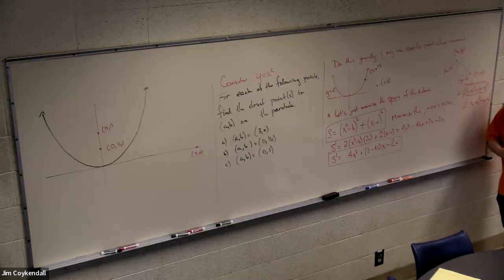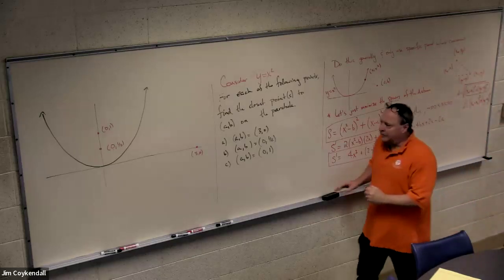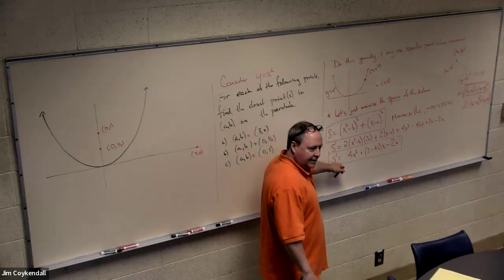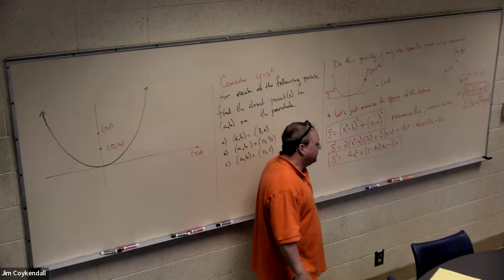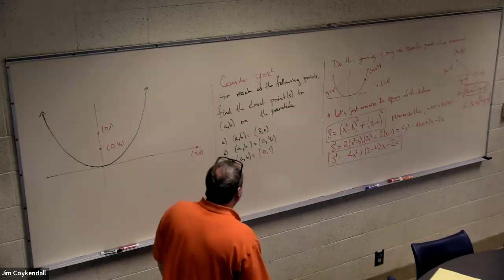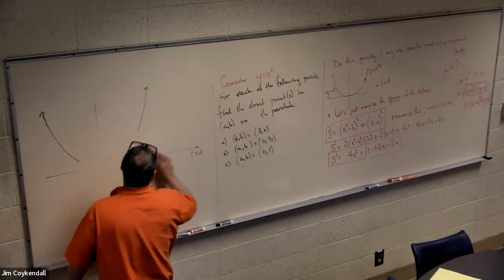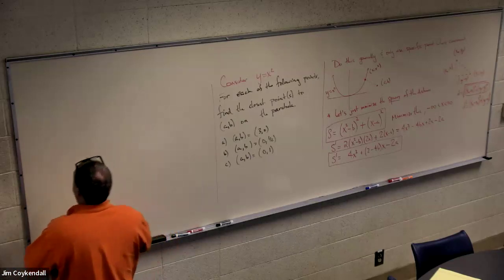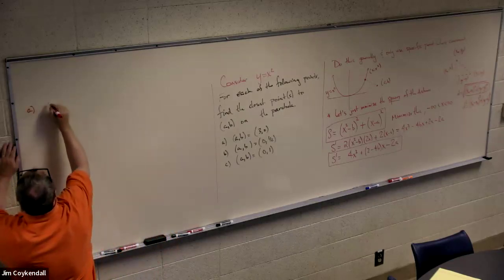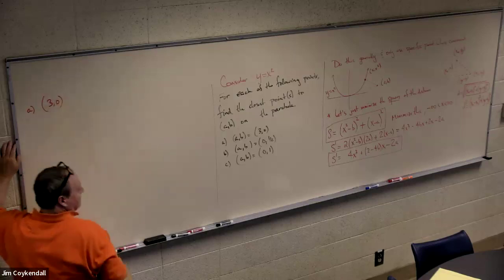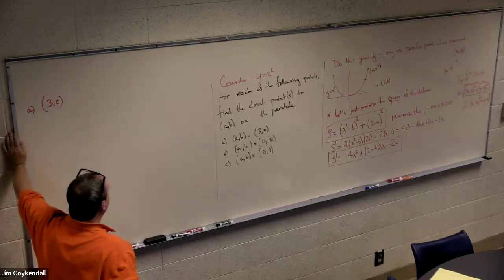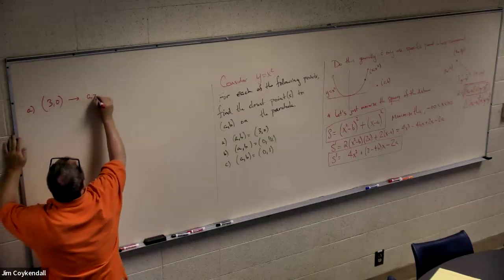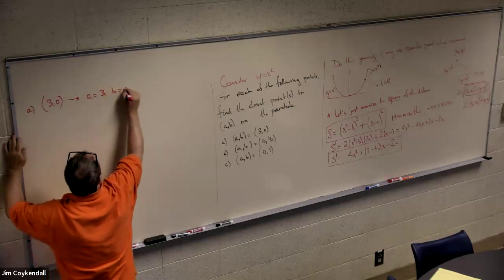Okay, are you okay? Does everybody understand how I got the derivative? I took the chain rule and multiplied it. Okay, this is the time when it becomes convenient to do the numbers. So let's go through it; this is as far as I'm taking the general case. This is the one that I was sure should have only one answer. So in this case, a is equal to 3, b is equal to 0.